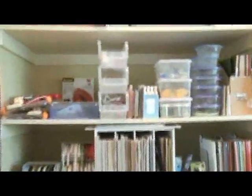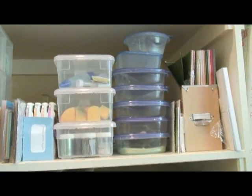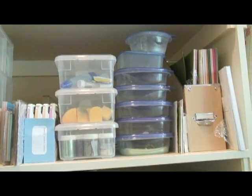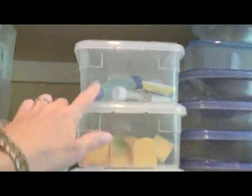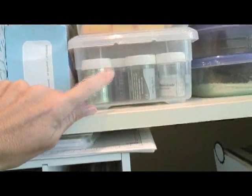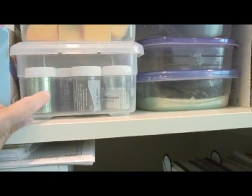Okay, and then coming around this way, so here I am. Here's the table where I was before, and now here's the wall that has most of my card making stuff on it. So this is my stack of embossing powders, and I put them in the Tupperware, and it makes it really easy to put them on the card and put it back without having to have that little jar. And then I've got a box of glues and some sponges, and these are more containers of glitter and embossing powders that I have not put into the Tupperwares.